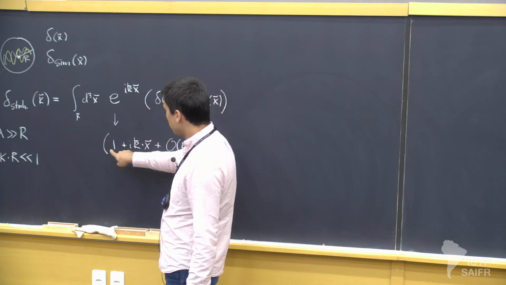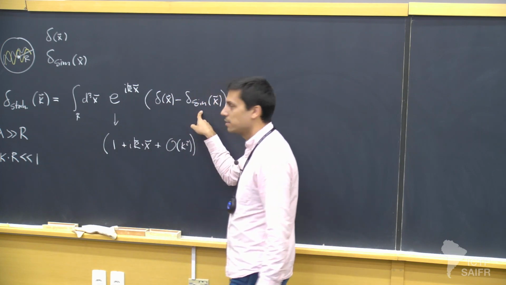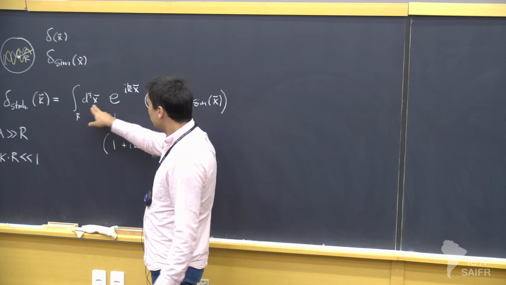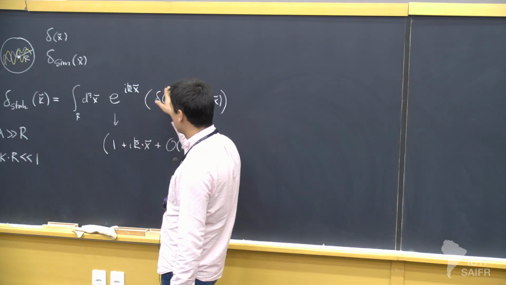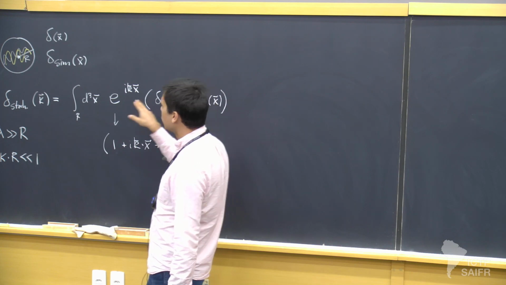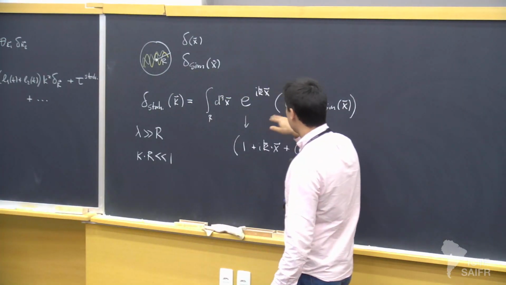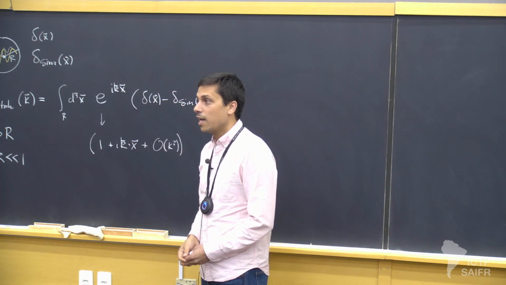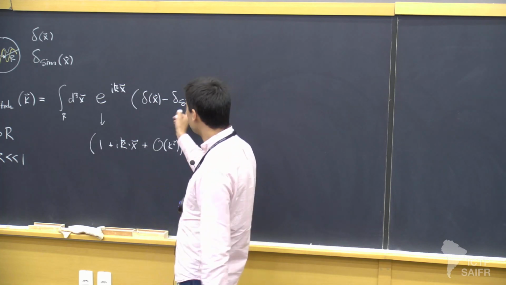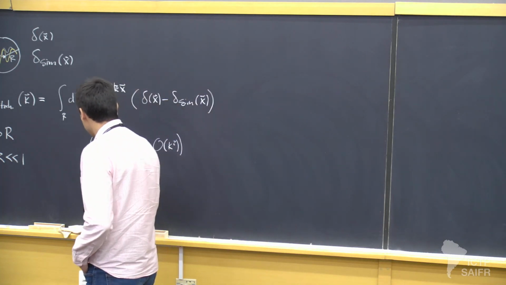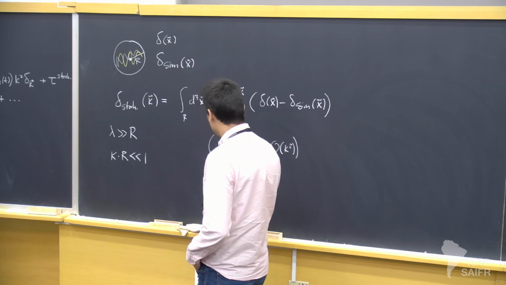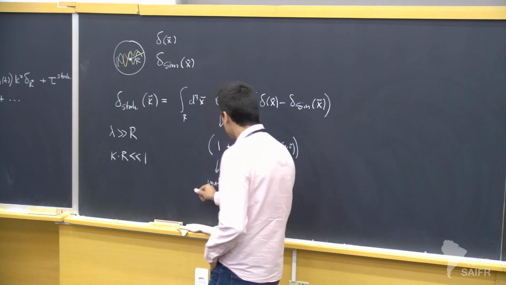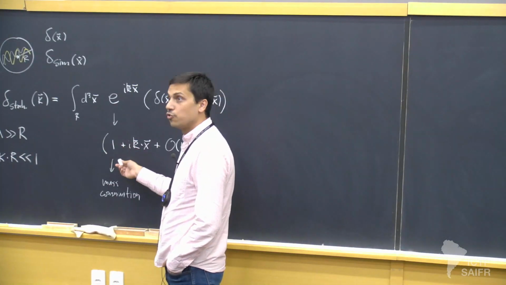So the first term, when 1 multiplies this difference, what does this integral actually tell you? Well, the first integral is just the total mass in this region, okay? In perturbation theory, for example, and the second one is the total mass in simulation. And if the mass is conserved, then this difference is going to be 0. So by mass conservation, we have that the first term drops, okay?